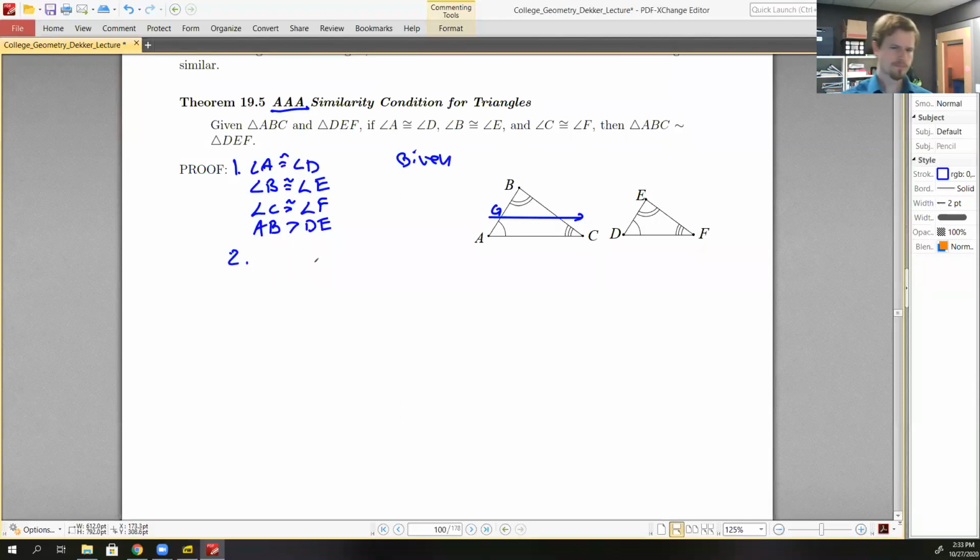All right. The next thing we can do is find the point G. There exists a unique point G on the ray from B to A. I'm coming out from B, it's somewhere along here, such that we get the distance that we want: the distance from G to B is the same as the distance from E to D. And we know we have that because of the ruler postulate.